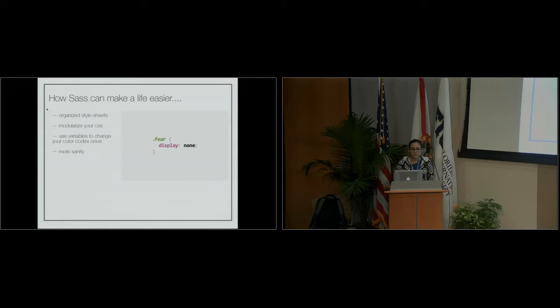And then also you can use partials, where you have your own style sheet just for a particular piece of CSS and then import it in the Sass file, and then it will just import that. So it's really helpful, so you can keep things more organized and see where everything is instead of having one huge CSS file that's hard to find things in. And more sanity as a result.